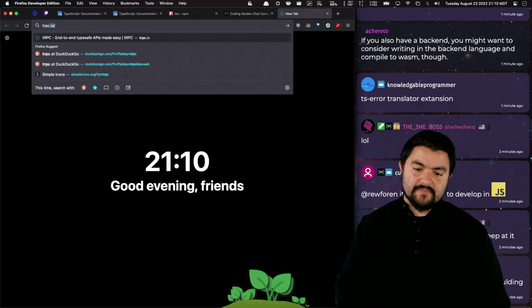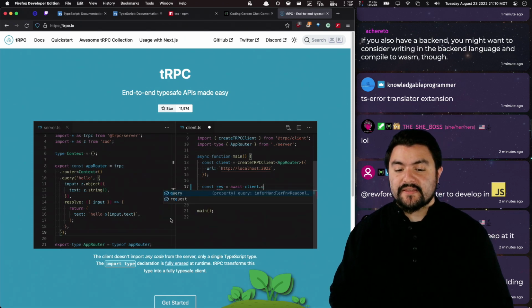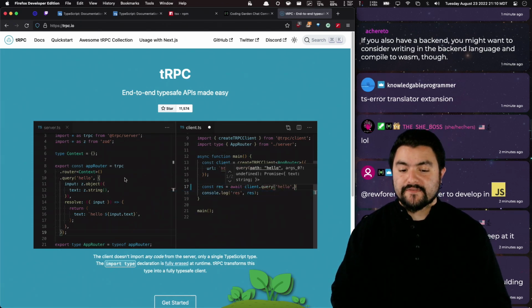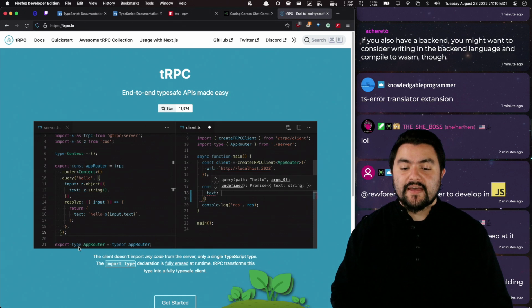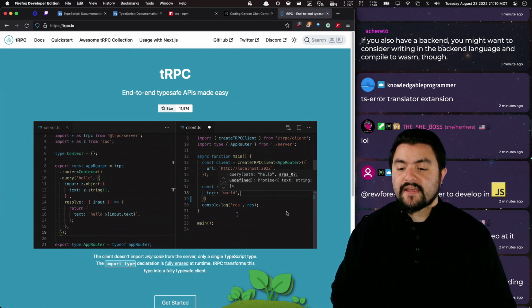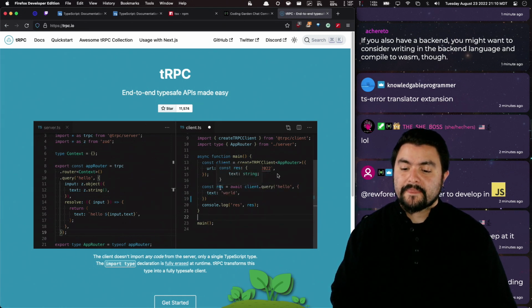I would say eventually you probably want to be using something like TRPC, because this is like that by default, where you define your backend API, it generates a type, you just import that type on your front end, and now you have type completion in your front end code.